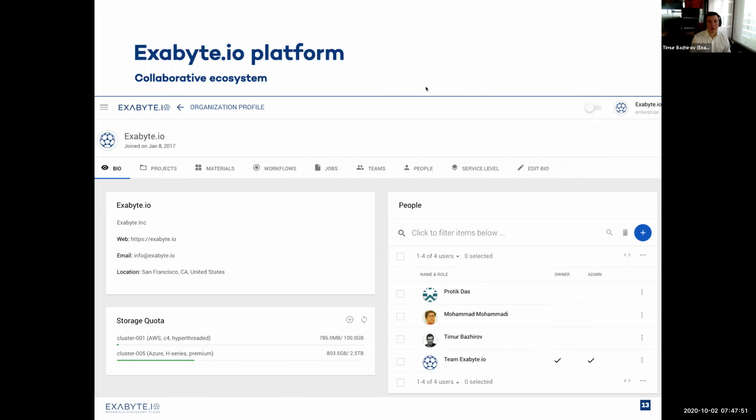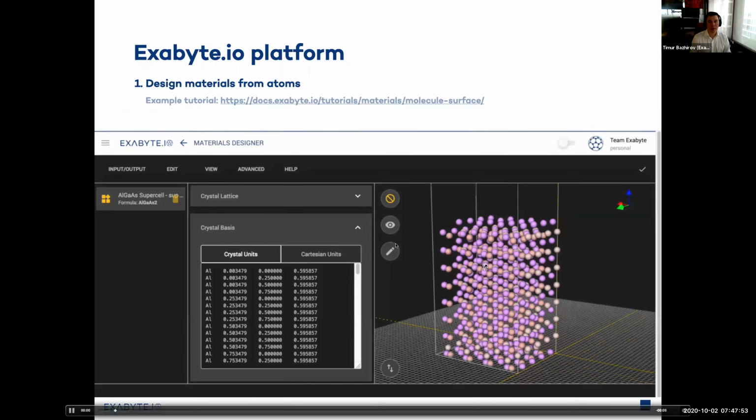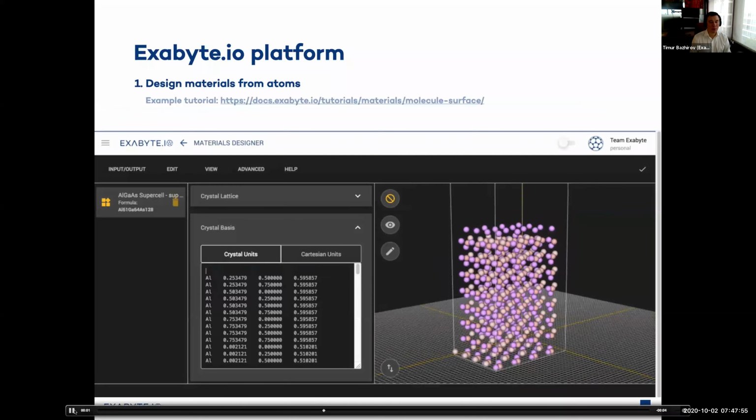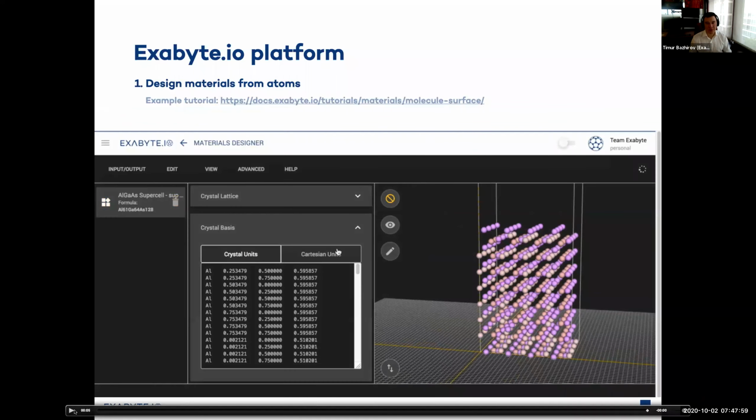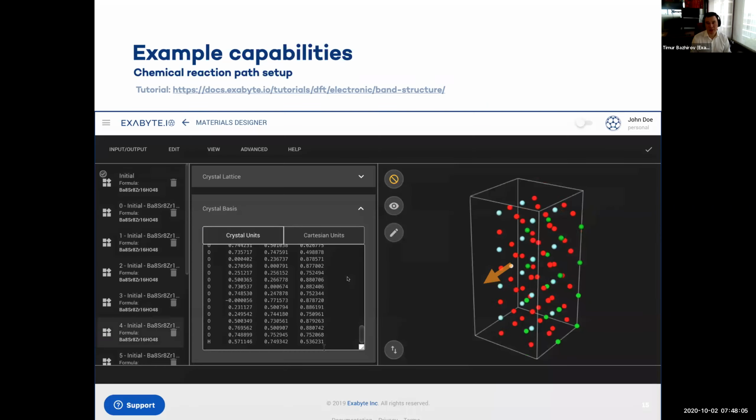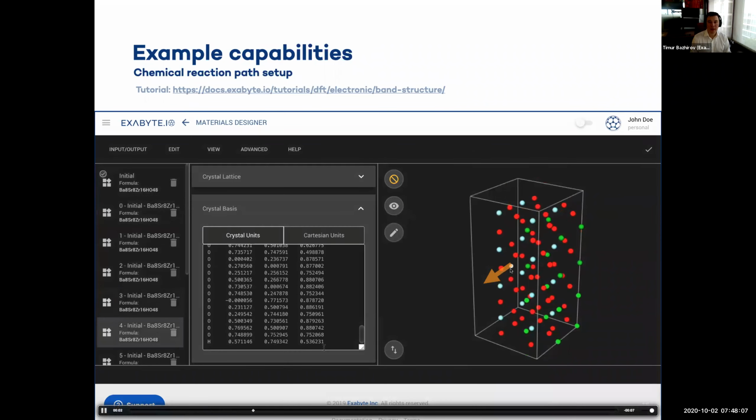And what we can do is follow the components of this digital R&D lifecycle, such as designing material structures, either for semiconductor interfaces, for example, or for chemical reactions, like I'm demonstrating here with a chemical reaction coded in for the nudged elastic band calculation.